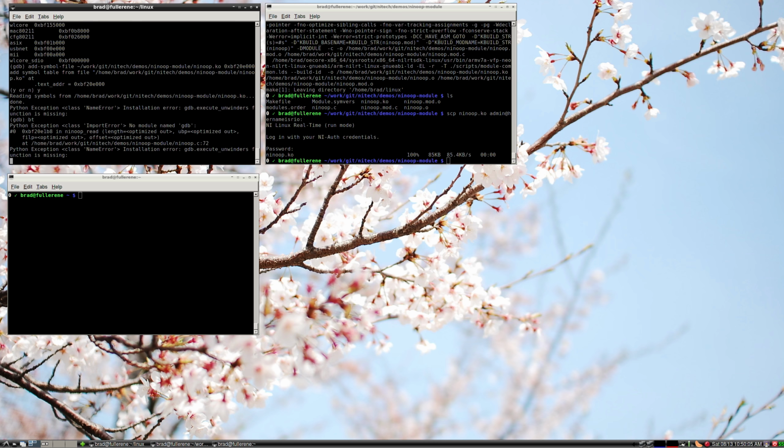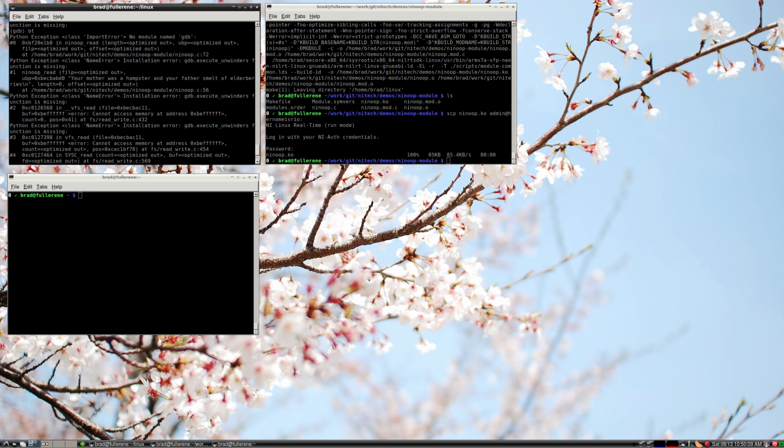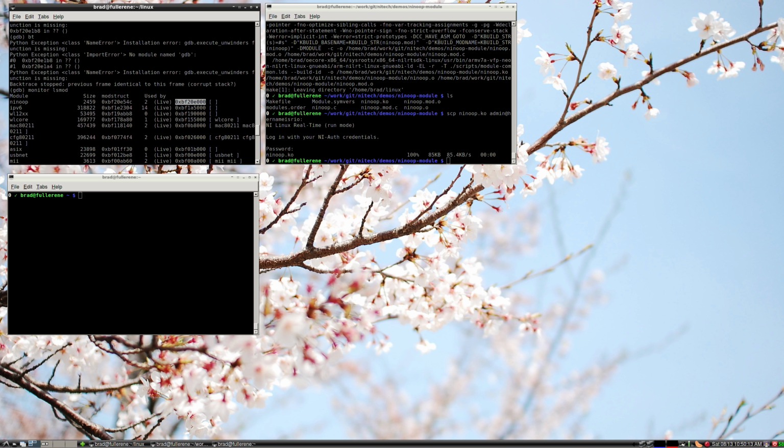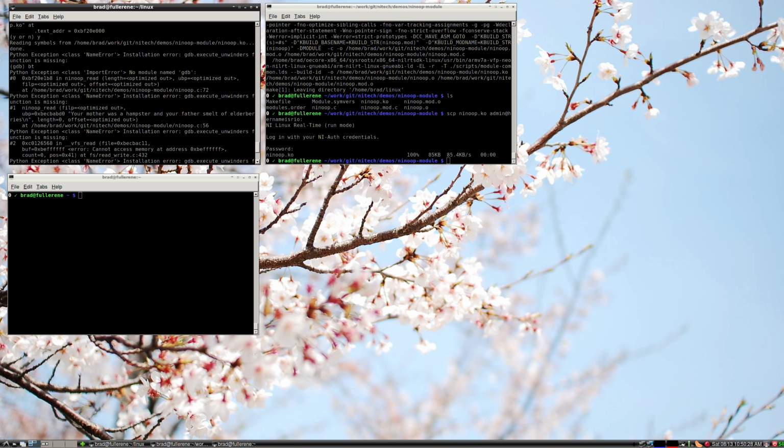And now if we do a backtrace, we actually see symbol information instead of question marks, which is what we saw previously. We're at address BF20E1B8. We actually now have information about where we are.